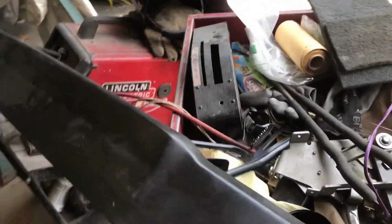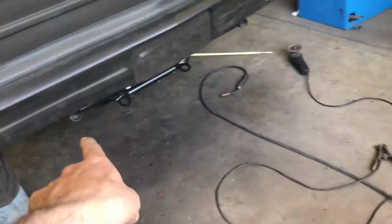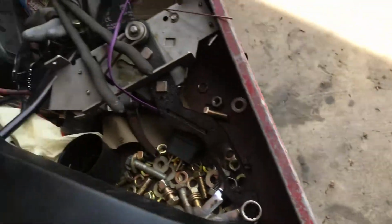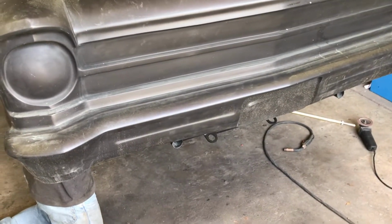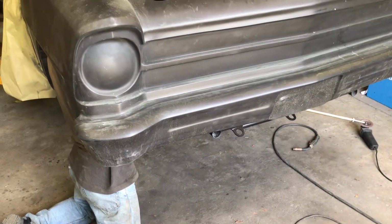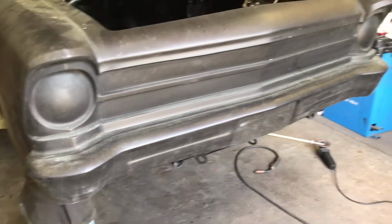And the chin spoiler, the spoiler for the front bumper. We gotta trim some of this back so it fits around those two hole openings. So right now, we're gonna basically cut, notch it right here like this on both sides, and then we'll be able to slide it through. We'll make some holes and bolt it together from end to end before we start making the front, so we know that's where it's gonna sit.